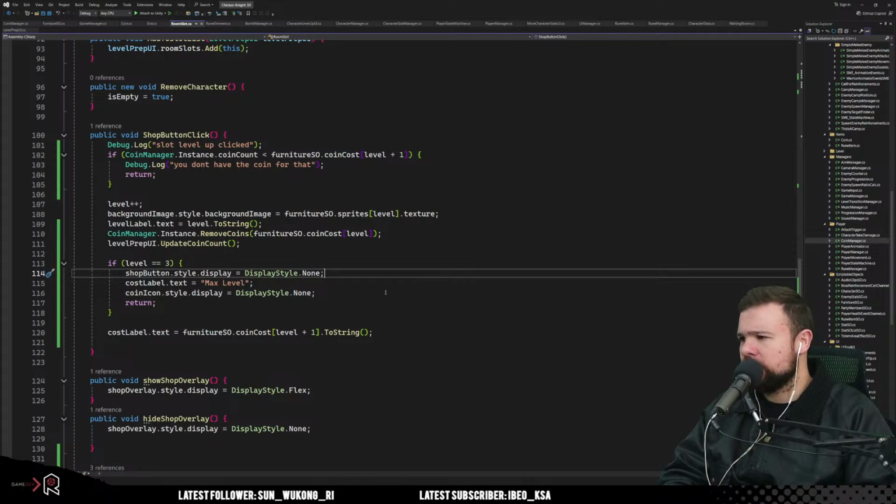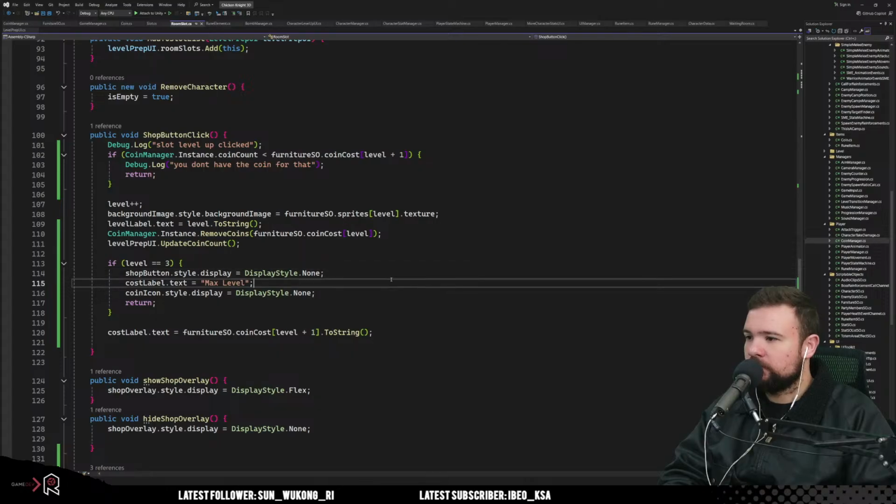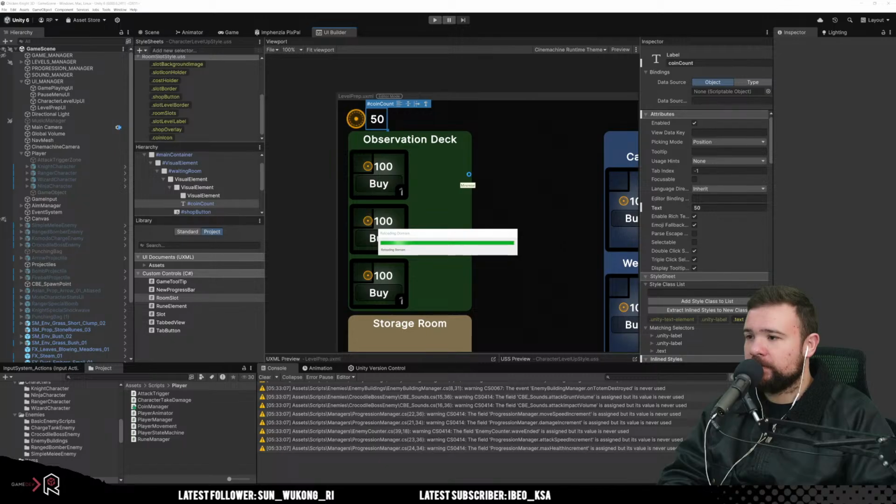Okay, so let's see how this implementation goes. I think that's pretty much it, right? That's all we needed to do. So we just needed to actually display our coin count and then make sure we can't spend coin we don't have. Okay, it would be kind of nice if we could make this even better, but for now, let's just work with what we have and see if that works.